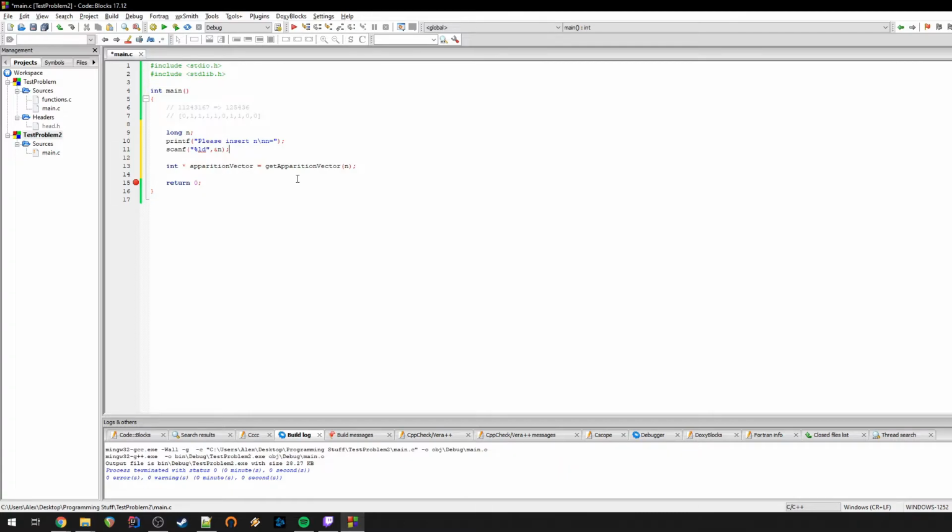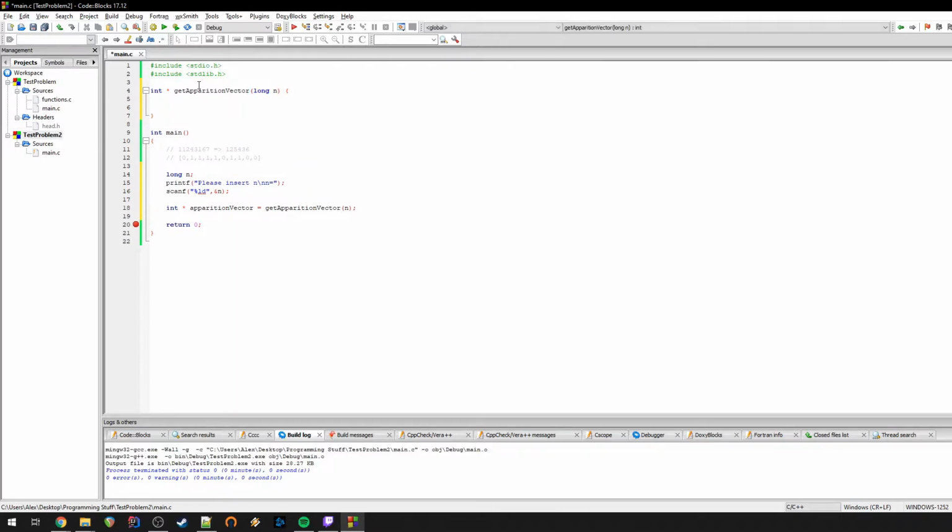And now I'll need to create this function, get apparition vector, which returns a pointer, and it takes as a parameter a long number n. Now let's allocate this dynamically. So int star apparition vector equals to malloc size of int times 10.